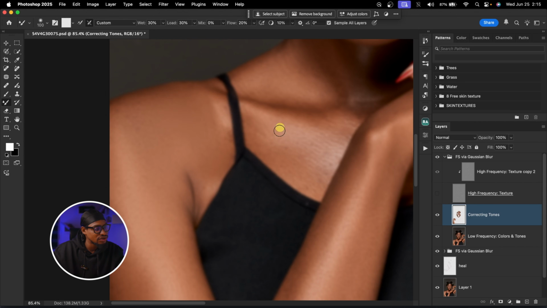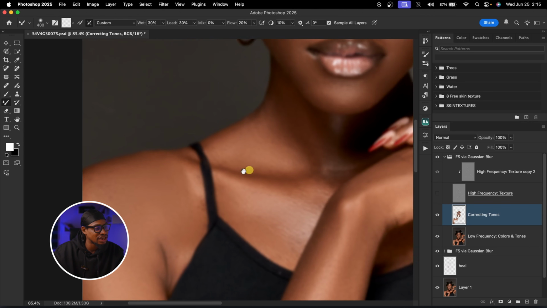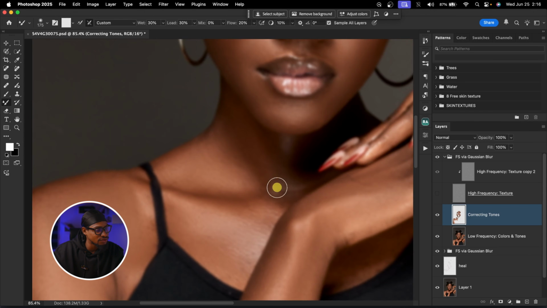Okay, so I'm just going to paint on the highlights. You can see how I'm painting the highlights separately. All right, and also I come to the shadow. You can also see how I'm increasing and decreasing my brush size according to the parts of the image I'm working on, like so. All right, this highlight right here, I'm going to reduce my brush size to fit that particular place.